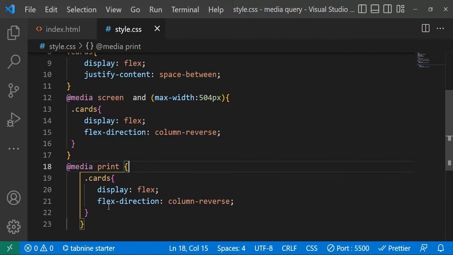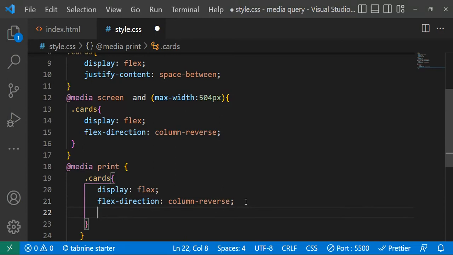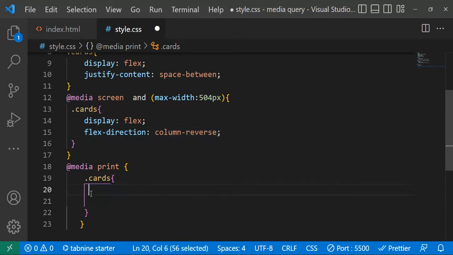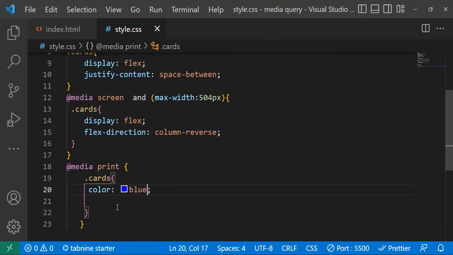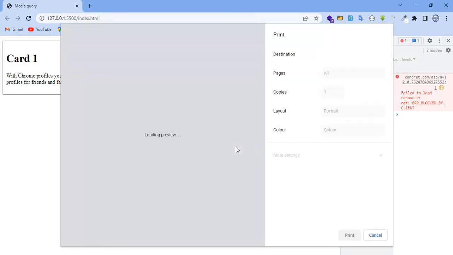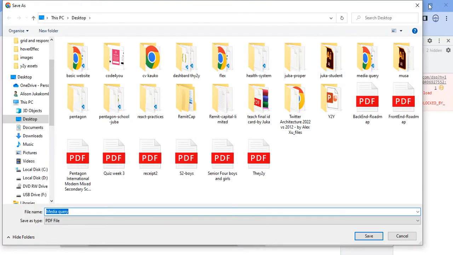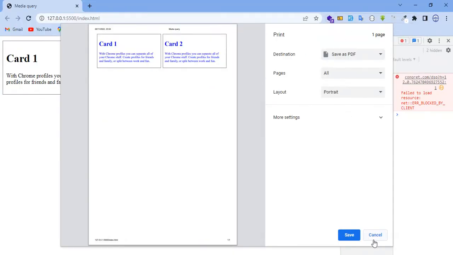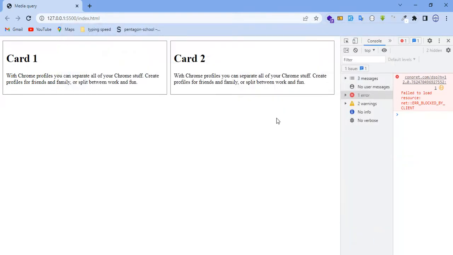So you have cuts here. Maybe I don't want this cut. Maybe I want cuts to appear in column reverse. I want the second one to be, but I don't want them to display flex. Or if I don't want them to display flex, maybe I will change the system. I will just say if we reach such a moment, this condition of cuts applies only when we are printing, let's just change all the color to blue. All the text color should be blue. So if I go like this, Control plus P, try to print, you see everything is changed to blue, and now you can print. Some people will not even believe how it stays black, but as soon as you want to print it changes everything here, you see. So this is the power of this with print.